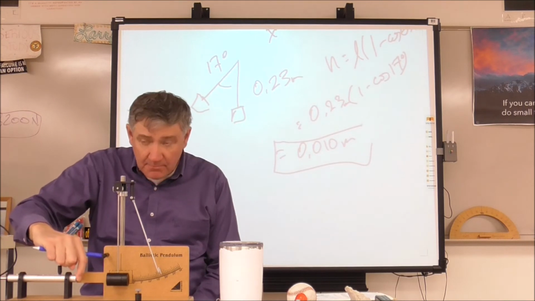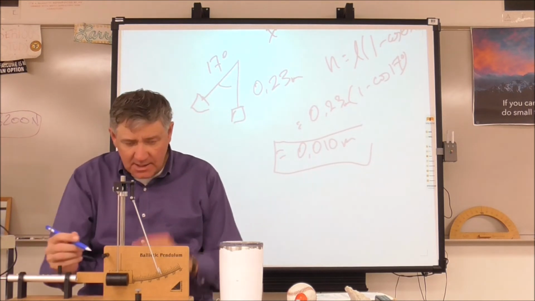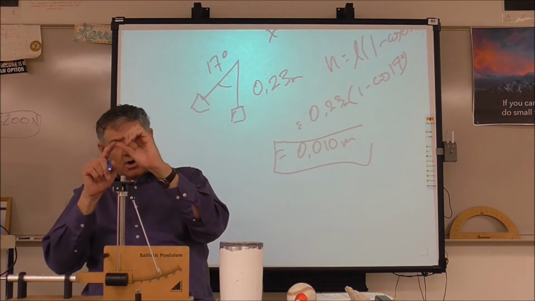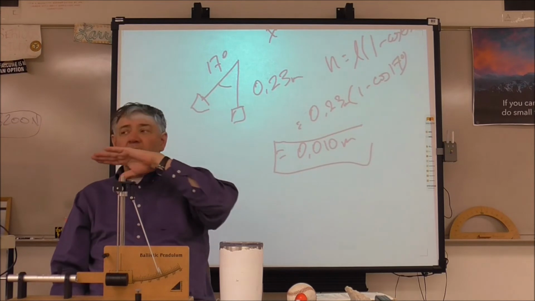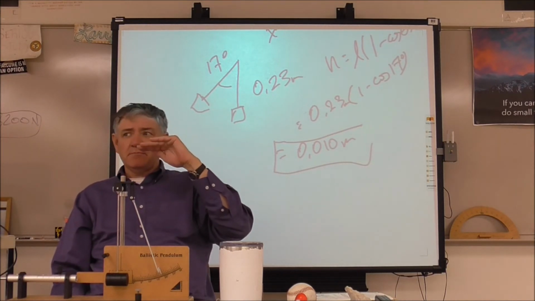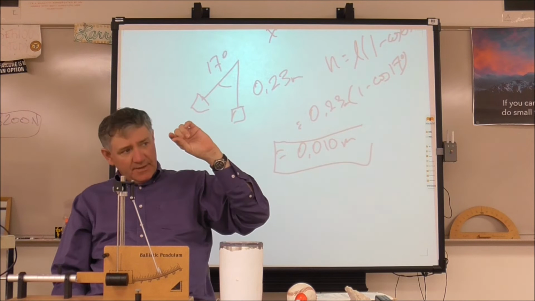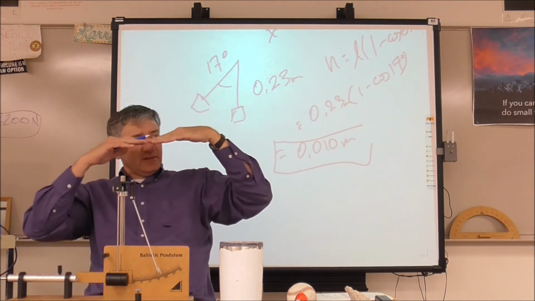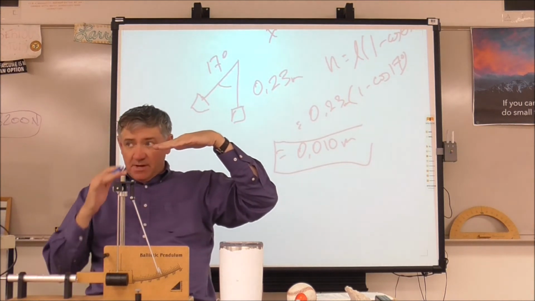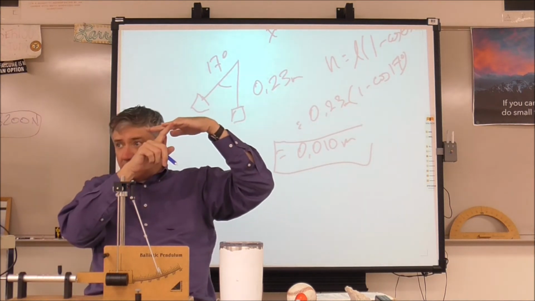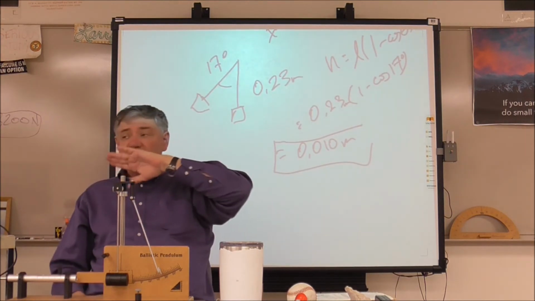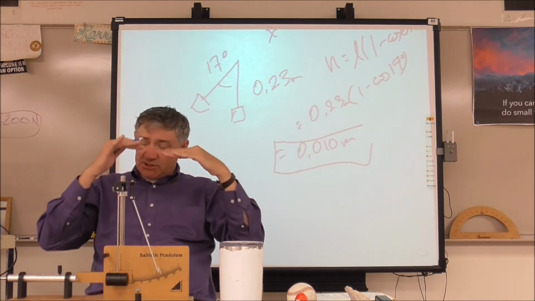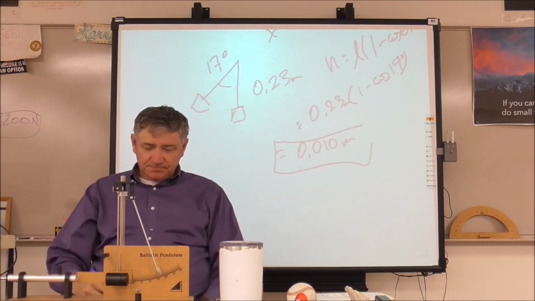Whether I take that marble and lift it straight up to a height of 1 meter or 1 centimeter, or I make it swing on a pendulum, it's still going to store the same amount of potential energy at that height. The path it takes doesn't matter, okay? So it's going to have the same amount of UG, whether I swing it in an arc or I let it fall. The times are completely different. That's not the same. But the pure change in energy is the same.